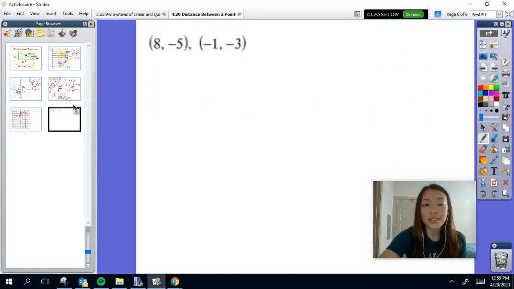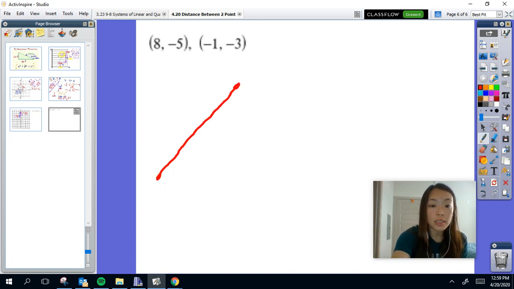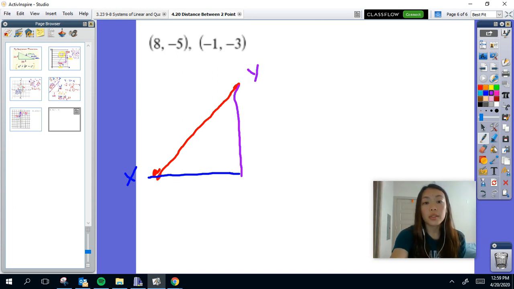Okay, and then our last one, we're not going to use a graph here. I want you to tell me the vertical distance and the horizontal distance. So let's just draw a triangle, any triangle. We know we're trying to find the distance between 2 points. I want to find this distance, the x, and then the vertical distance, the y. So what is the distance between -5 and -3? Even if I think on a number line, how many numbers separate them? -5, and then -4, -3. So it's just 2.